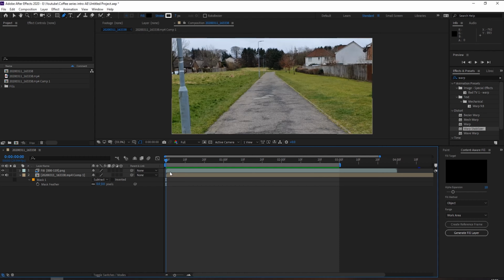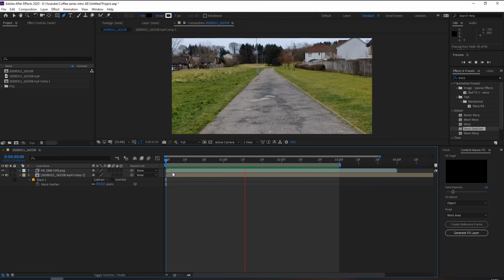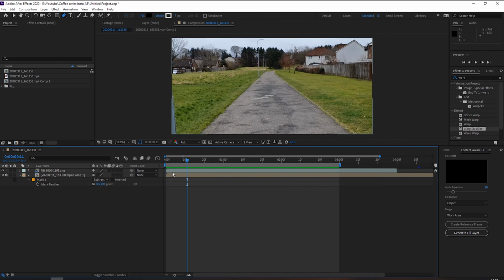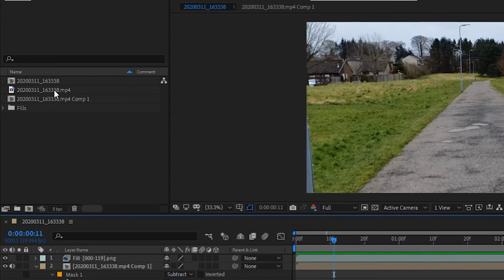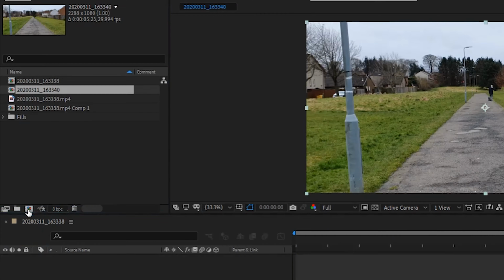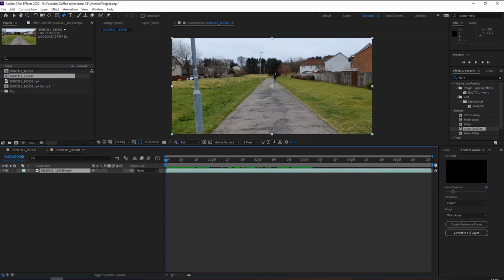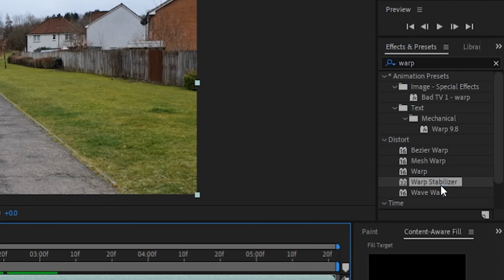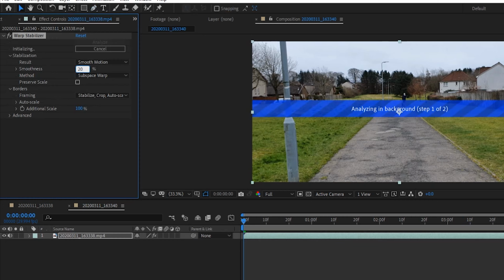Alright, so the effect that we are trying to get within After Effects to remove unwanted objects is similar to this one here, if I play it. Now, it's a quick and easy effect. First and foremost, you're going to want to click and drag your source footage to the new comp window. Because this is a walking shot, you will want to add a little bit of warp stabilizer just to remove some of that jitter that comes with walking.